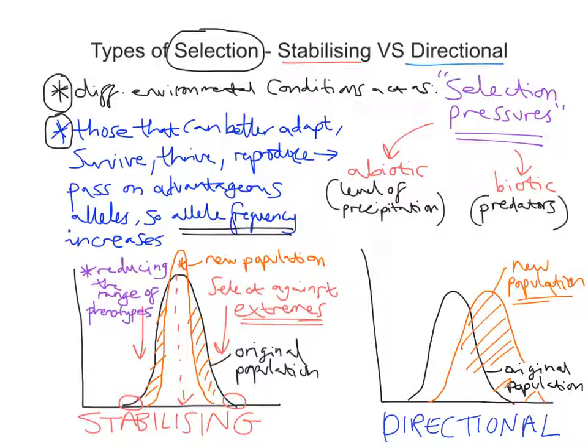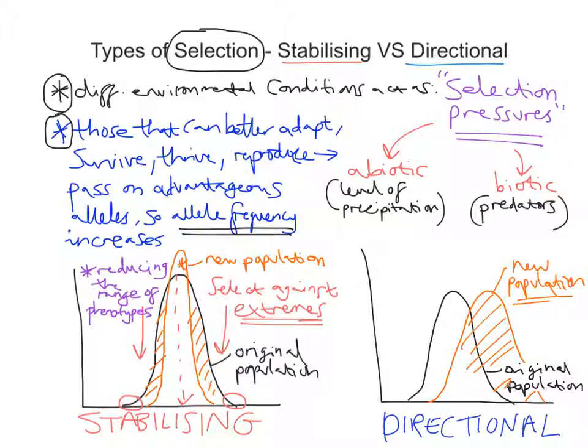A lot of antibiotics work by puncturing the cell wall that surrounds a bacterium, and if that bacteria is resistant to that, it's more likely to survive, thrive, reproduce. And we know that bacteria reproduce asexually, so clearly those bacteria who've mutated and developed this resistance to this antibiotic have survived, thrived, reproduced, and created a whole generation of bacteria that are resistant to the effects of this antibiotic. Ones that don't have this mutated allele, if you like, will die out, and this extreme version of this bacteria survives, and we get a shift in the population, and that's what's shown in this directional selection graph.